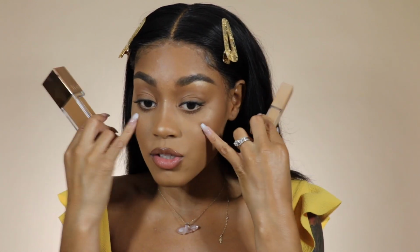I think the reason that I like this foundation the most, the number one thing that won me over with this foundation, is the fact that I do not have any creases at all anywhere around my mouth, and the fact that it's not pulling on any of my dry patches. It doesn't look cakey or anything like that. So yeah, this foundation and concealer, I love them both. And the concealer too. The concealer looks really good.